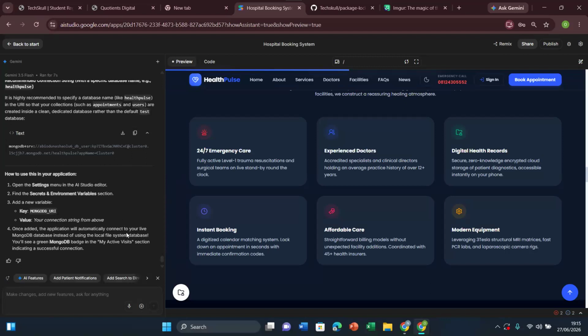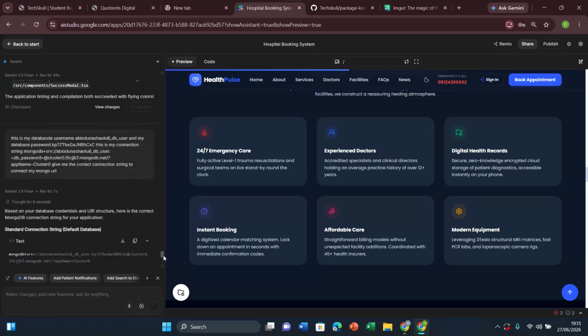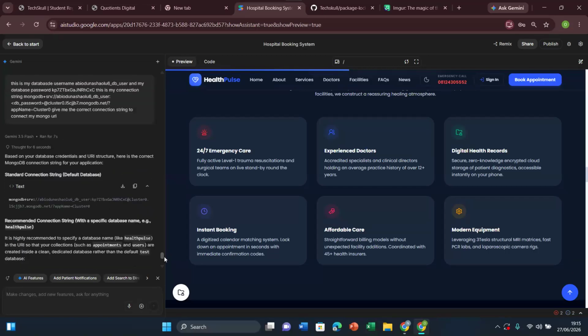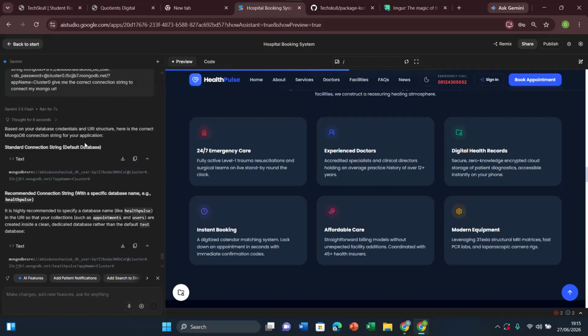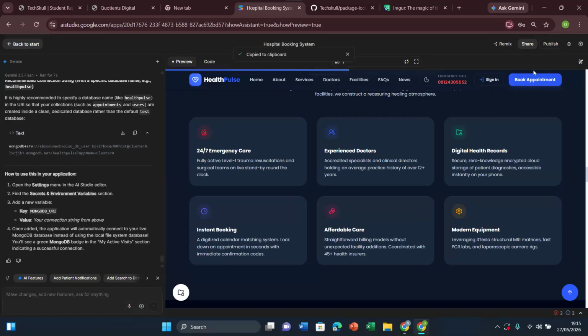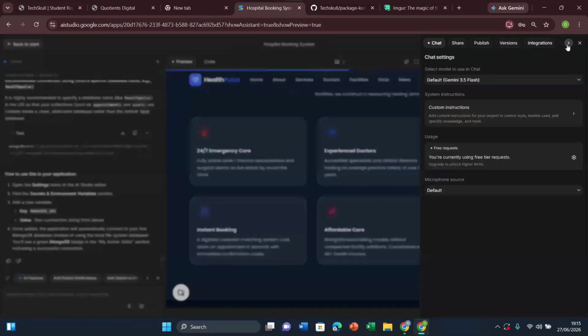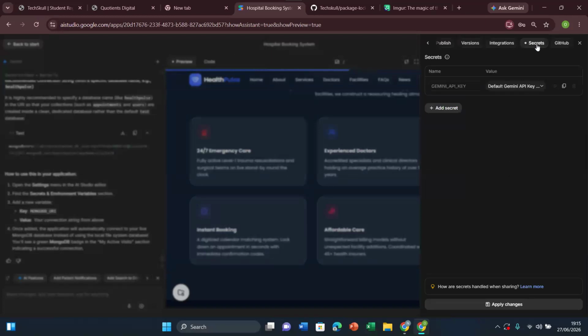As you can see, it says based on your database credentials and URLs, here is the correct MongoDB connection string for your application. I'm going to copy this URL and go to secrets. I'll click on settings, and once I click on settings, I'll click on secrets.